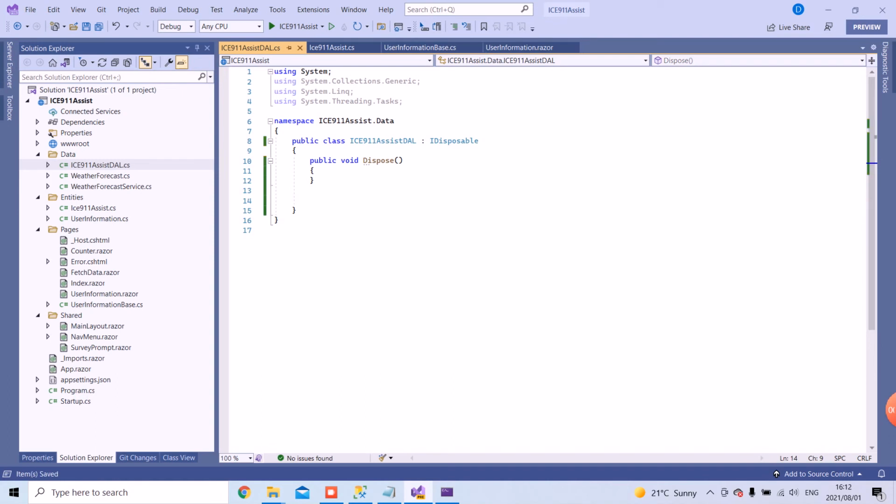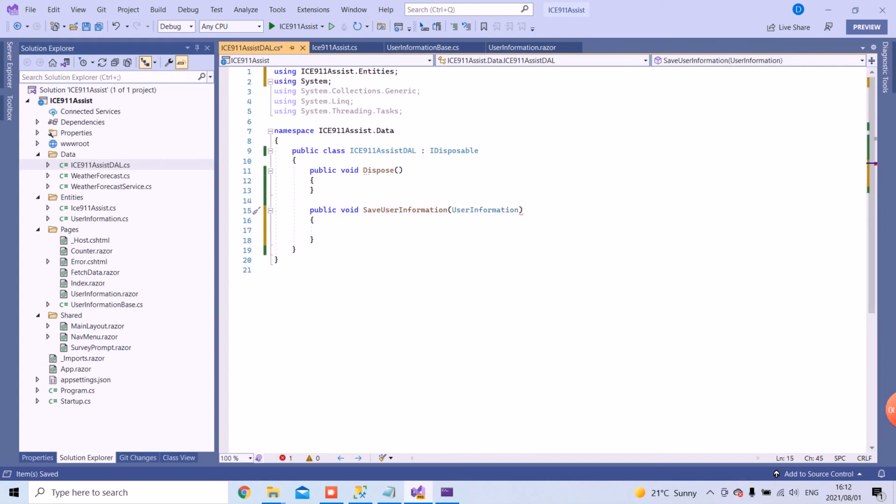Right, so now we're going to write a method. We're just going to use it as a void for now, but in the next version we'll feedback whether it was successfully saved or not. I'm just trying to get through the tutorial. Save user information. Okay, and save user information takes that entity user information. We'll use the IntelliSense to resolve this. It's added that package at the top here.